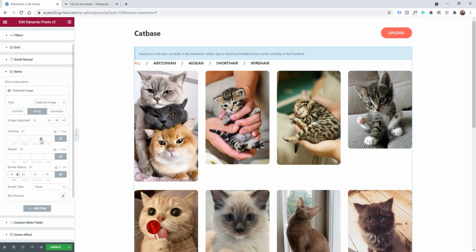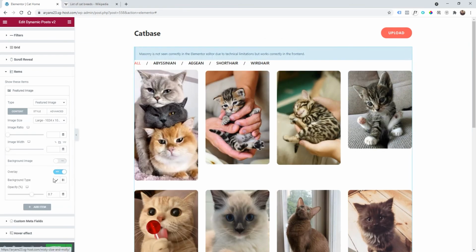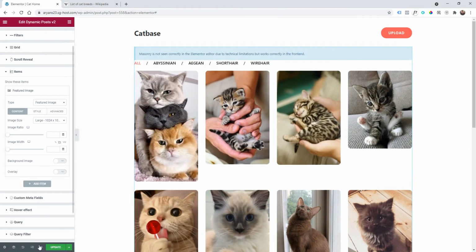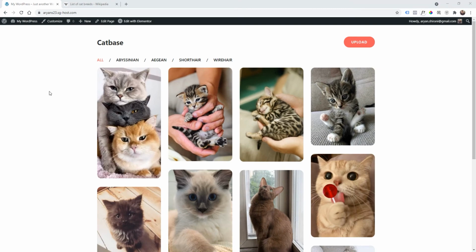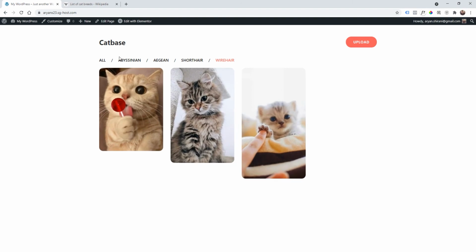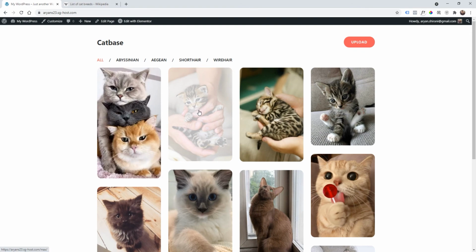You can add margin or whatever you need, and the content, we can add an overlay, you know, of opacity, but in my case I won't use that. You need to play around with those kind of stuff. And yeah, so I will keep it like this. I'm going to update the page and check. Cool. If I click on the categories, everything changes and moves. Crazy. That looks awesome. I also changed the mouse hover. I'm really sorry, I showed you in the tutorial how to do that, but at the end I changed it and switched it to the opacity because it looks better.